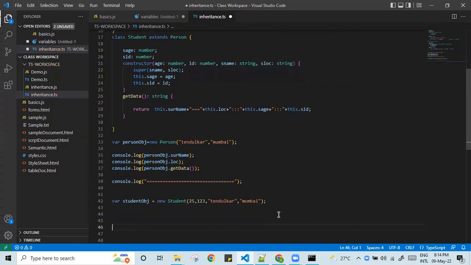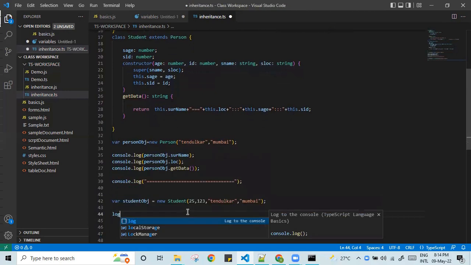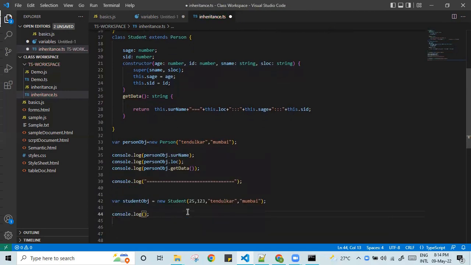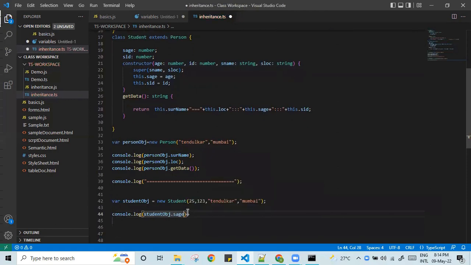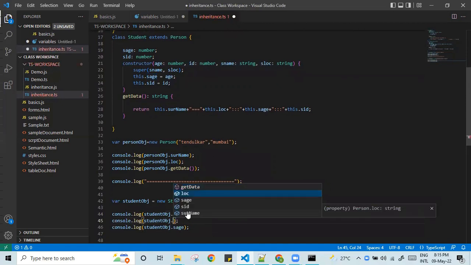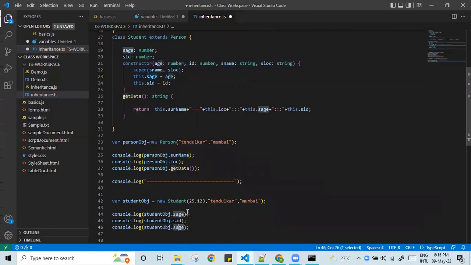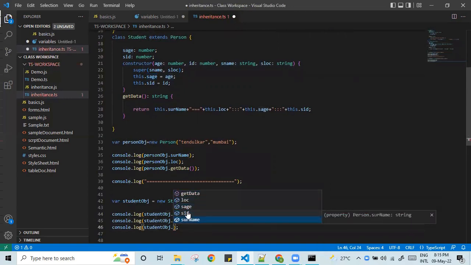Even if you run like this only, see here, whatever properties you want to take, you can take. With studentObj, dot, all properties you can take. Whatever property you want, you can fetch: student age, dot student ID, then student surname, or name, surname.